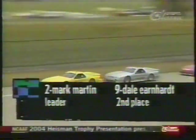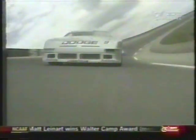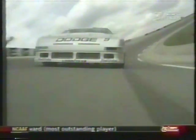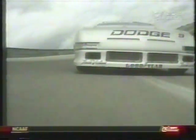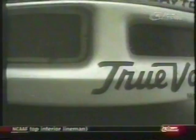That's Rusty Wallace running in third place, as Earnhardt now begins to push Mark Martin. He drops back just a bit. This is looking backwards from Martin's rear bumper cam. Just behind, of course, the silver car of Earnhardt is Rusty Wallace, and then Unser Jr. is back just a few feet from that. And you can really see the way, look at the way Dale's car moves around. There's Dale Earnhardt's car right up, almost touching the bumper. Not so sure he didn't, Bobby. I think that's a little tap right there.